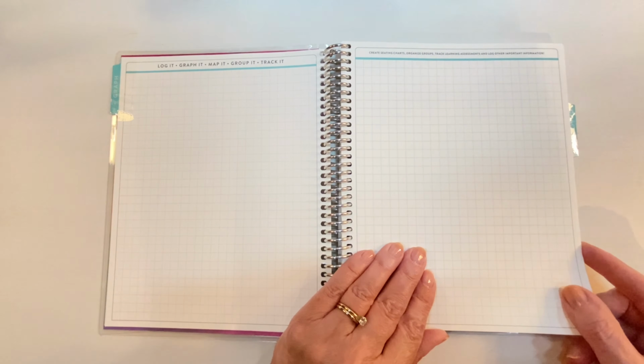And you have room for 2, 4, 6, up to 36 students. And then up here, we have room for 1 through 15, just like we had in the softbound. And 20 columns on the right side. Okay, now there are a lot of these pages. I'm not going to count them all. There are a whole lot.